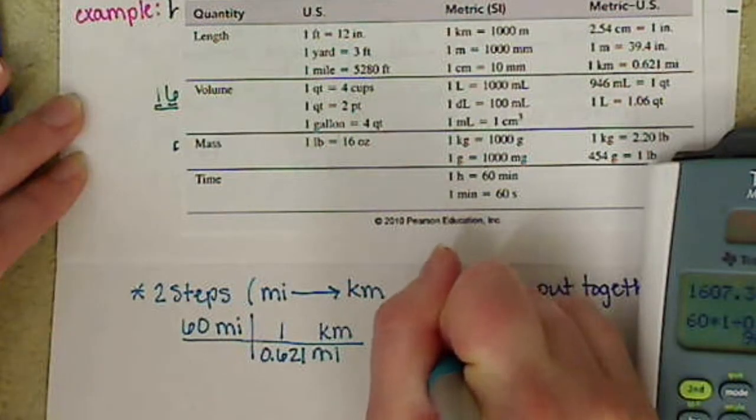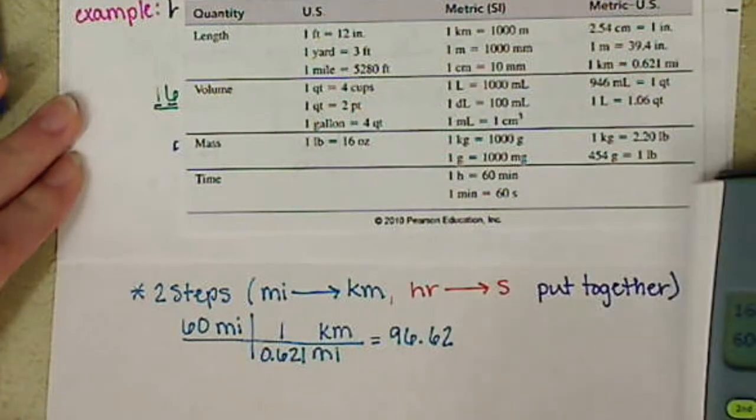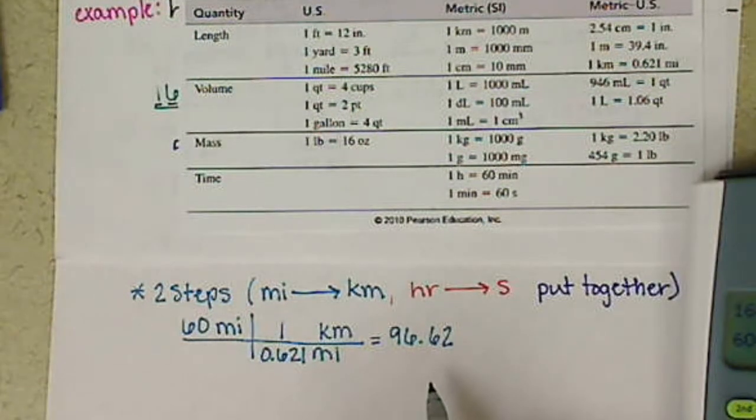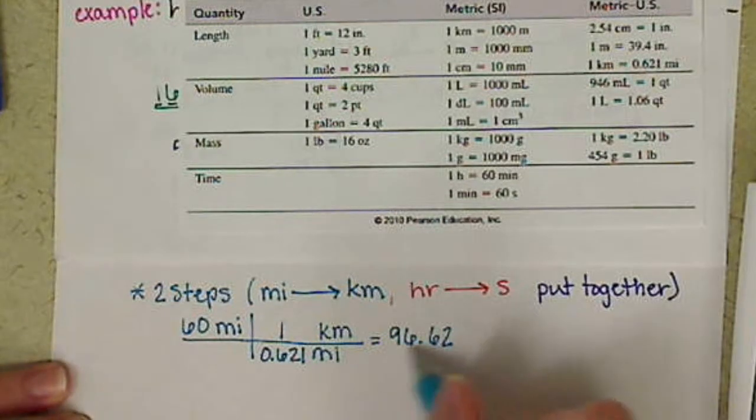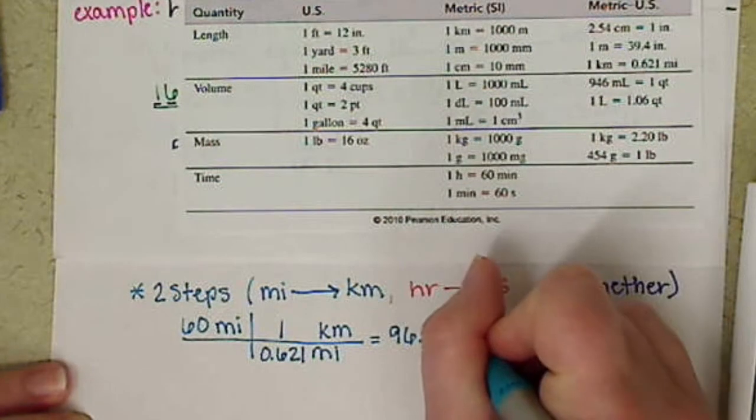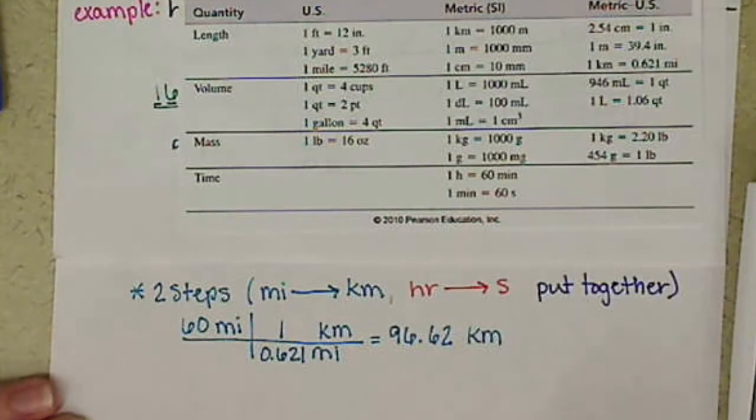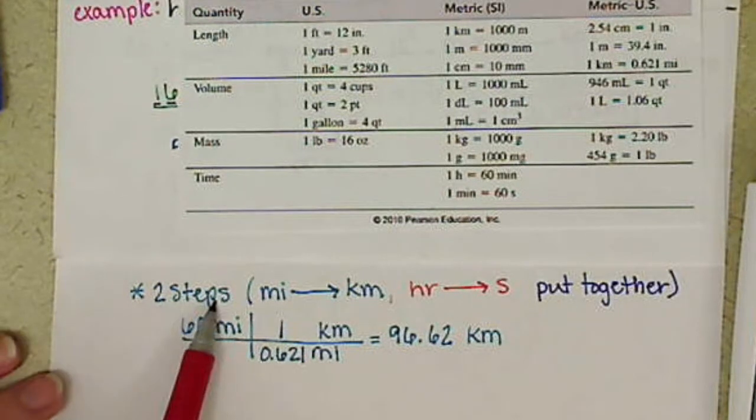Now, normally I'd be worried about sig figs, but what we want to do is cut off our sig figs at the very end of our calculation. That's how your book does calculations, and that's how Sapling Online will do the calculations: you cut sig figs off at the end of a value. So I just took 4 sig figs. That's plenty, more than we'll need. So we have 96.62 kilometers. And that's the first step of the two-step process.